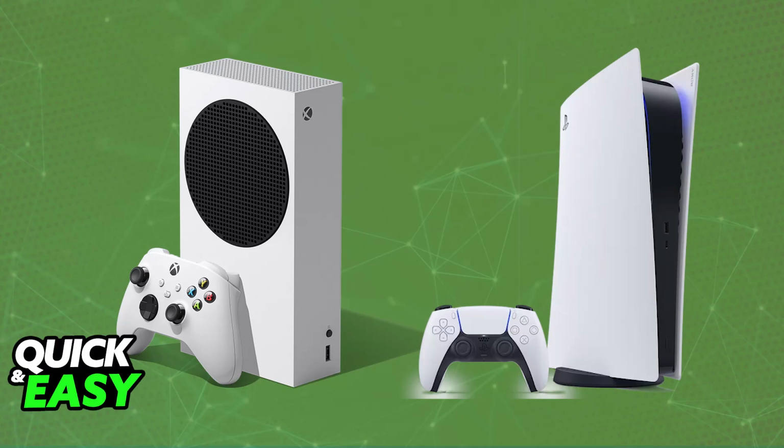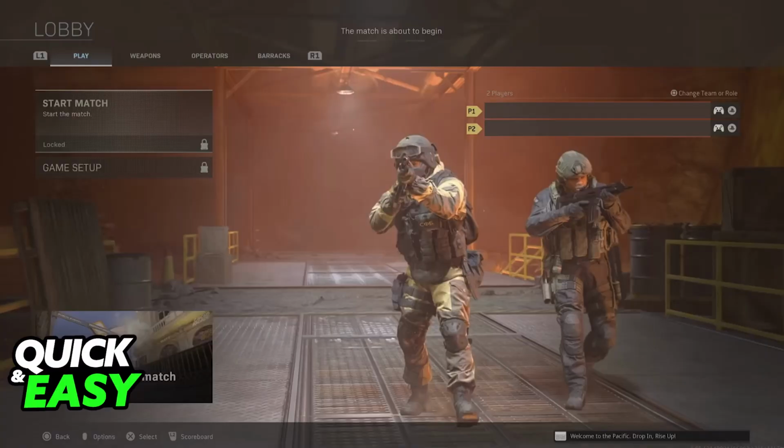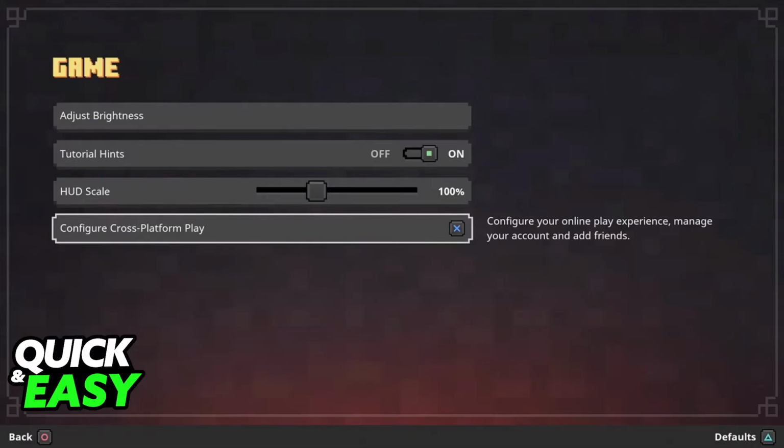Most modern titles nowadays, especially multiplayer competitive ones, will support crossplay between consoles. So an example would be Call of Duty. Now, if a game supports crossplay, then usually it is going to be enabled by default. Sometimes you might have to go over to the settings and check to see if there is an option to toggle. If that option is toggled, you are basically good to go.